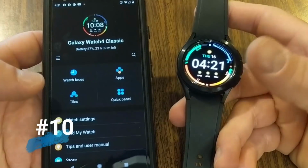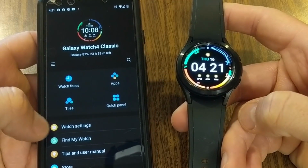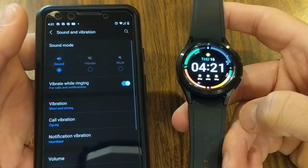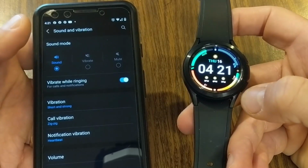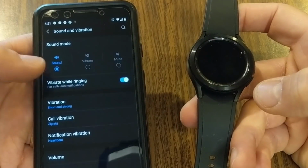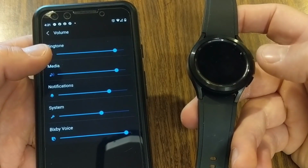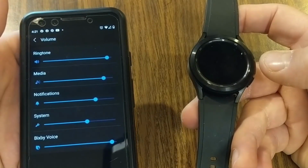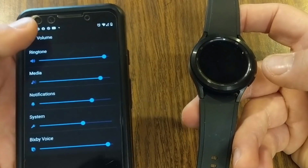So let's talk about sounds and vibrations that your watch can do. If you're in the Galaxy Wear app and you go to watch settings, you'll see here the sound and vibration, and under sound and vibration you can choose if you want the watch to make noise or if you just want it to vibrate. If you do want it to make noise, you can control the volume. You can go into all these same settings on the watch, but essentially you can control the ringtone volume, your media volume, notification system, and then Bixby.